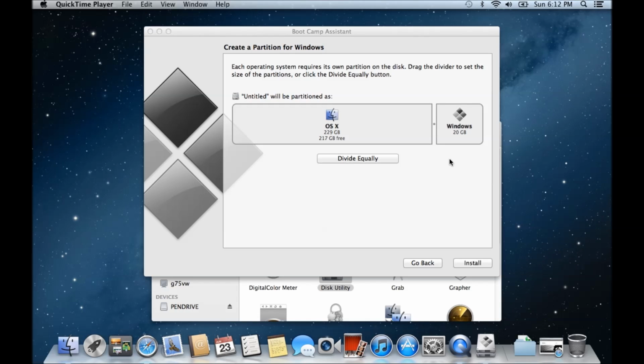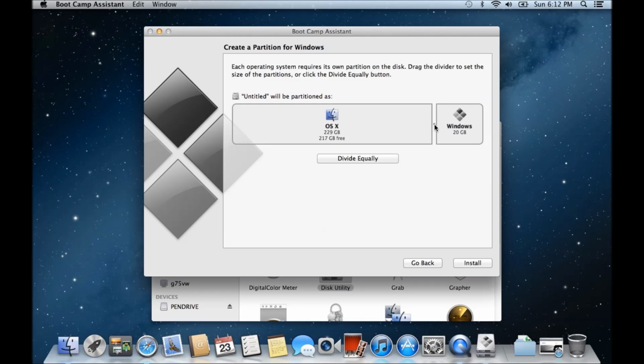Okay, so at this stage, guys, basically what you want to try and do is divide equally the partition. Windows in general usually started off with a partition of 20 gigabytes. I think for Windows 8 you probably need a bit more, like 40 gigabytes. However, considering this is quite a large disk that we've got in the machine, you just go divide equally. If you're going to be using both operating systems equally as much, just hit divide equally. That way you give yourself 125 gig and 124 on the other one, on your OS X drive, and that will give you loads of space on each side.